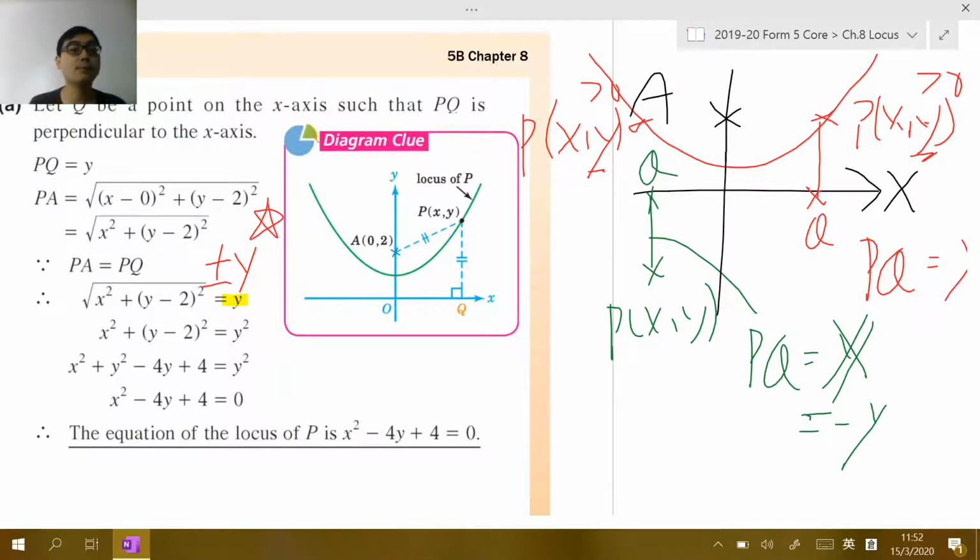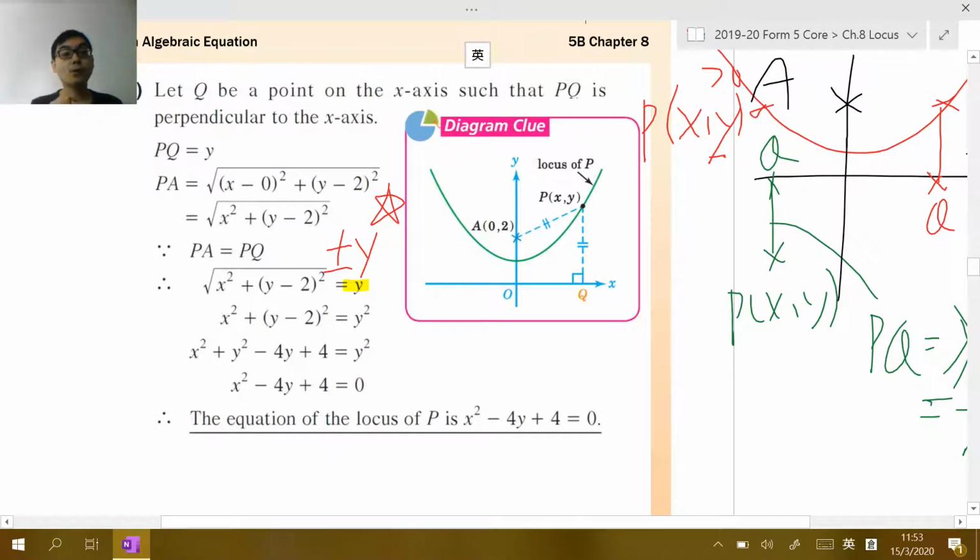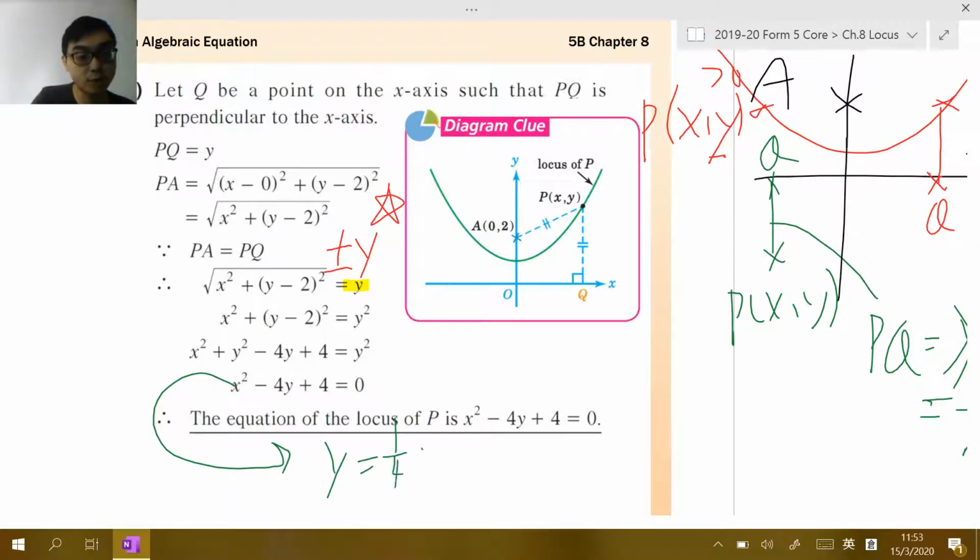But in this example, you can also write y. No matter what, you have to put the square here. This time you can see that after you square, you leave a square term, x squared minus 4y plus 4 equals 0. But do remember that this is actually the form with a familiar y. If we arrange y as the subject, we can write y is 1 over 4 x squared plus 1. So this is a very simple quadratic equation with 1 over 4 x squared, where a is 1 over 4, c is 1 and b is 0.